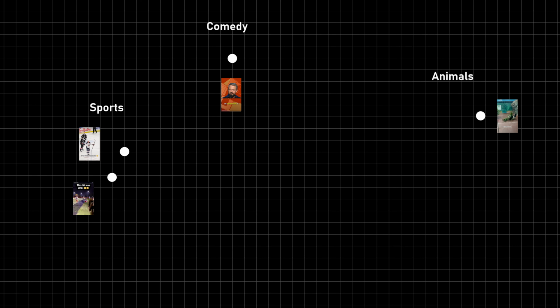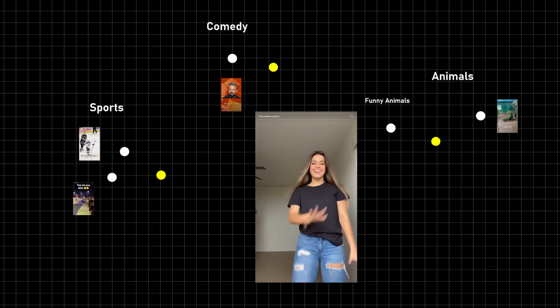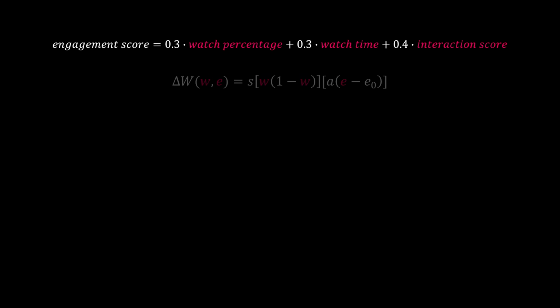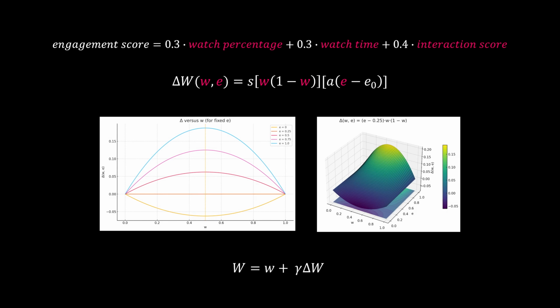In order to account for this, we can store multiple embeddings for each user, where each embedding represents an interest that the user has. Now for each video that the user engages with, we will either adjust the embedding for the most similar interest group or add a new interest group if there are none that match. I'll also store a weight for each embedding to keep track of how strong each interest is, and then adjust that weight over time based on engagement scores from similar videos.